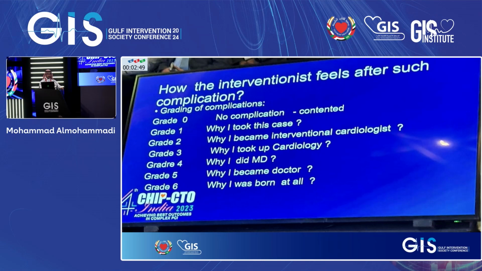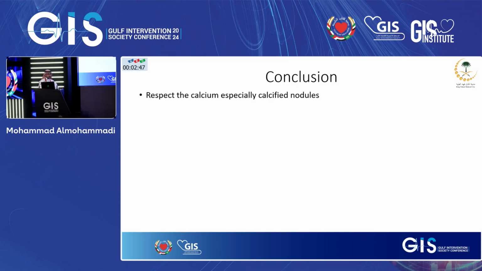So in order to avoid that, I think it's fair to say that we have to respect the calcium, especially the calcified nodule. Otherwise, we wouldn't be here spending a few hours talking about it. I think still, despite all we saw, there is a lot to learn in terms of calcium nodule. Is there a scoring system that we can apply in order to understand the calcium better? And how about the density of the calcium? We know that the calcified nodule carries more density and more volume compared to other calcified lesions.